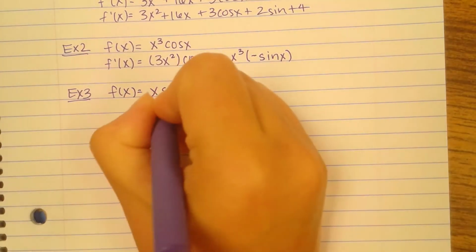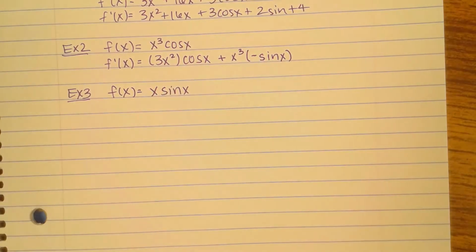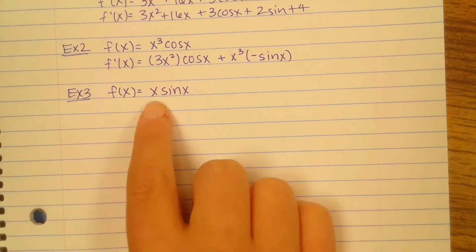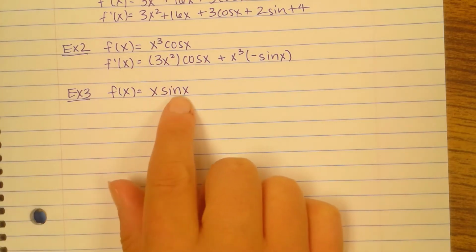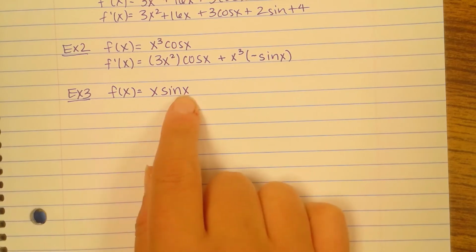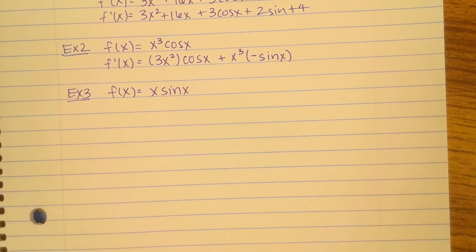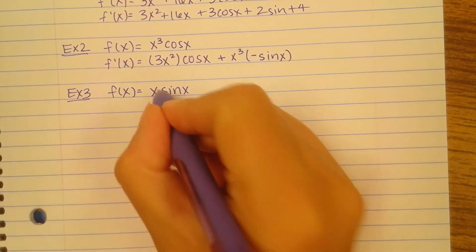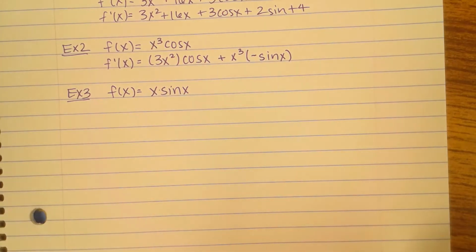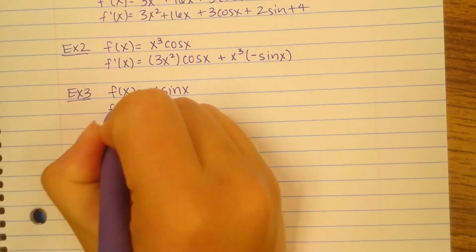Let me give you another one. I'm doing this one specifically, even though it's a lot like the last problem, because since we don't have an x squared or x cubed term, a lot of times people forget and say, oh okay, the derivative of x is 1, the derivative of sine is cosine, we're done, it should just be cosine x. But be careful, this is a product of two functions. We do have to use product rule here, even though it's just x and not something like x squared.